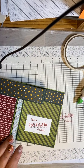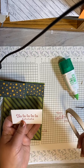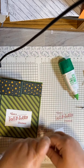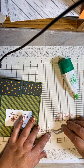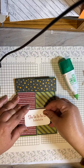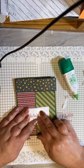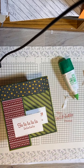And then I'll take some more of that tear and tape. Make sure that I get it on the right side there. All right, and then I'm gonna put that here on the side, and I'm gonna close that up. And I'm gonna line this up so that it lines perfectly before I seal that. All right, so there's the inside and there's the front.